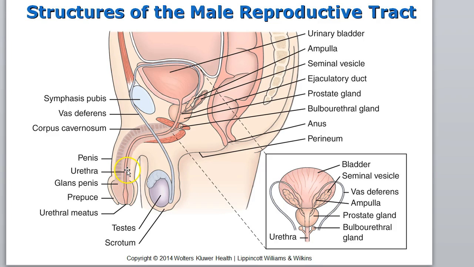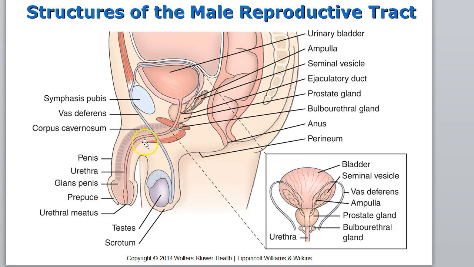Let us learn a little bit more about the testis. Within the testis, you have very structured, brilliantly organized tubules. These are called seminiferous tubules. It is within these tubules that sperm is synthesized. The seminiferous tubules connect to an area called the rete testis, and then it connects to the epididymis. And remember, the epididymis is the one that stores the sperm that is produced by these seminiferous tubules. Then the tail of the epididymis will connect to the vas deferens.